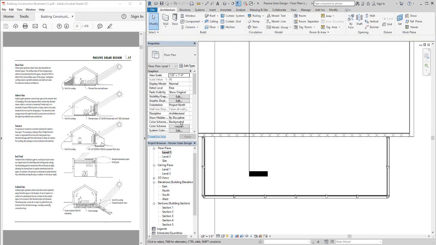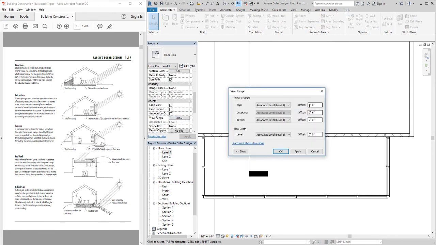And if I wanted to see where I was throwing them in, we can go to that view range again real quick. And I know I have a sill height of 1, so I can say, let's do our cut plane at 2 feet.